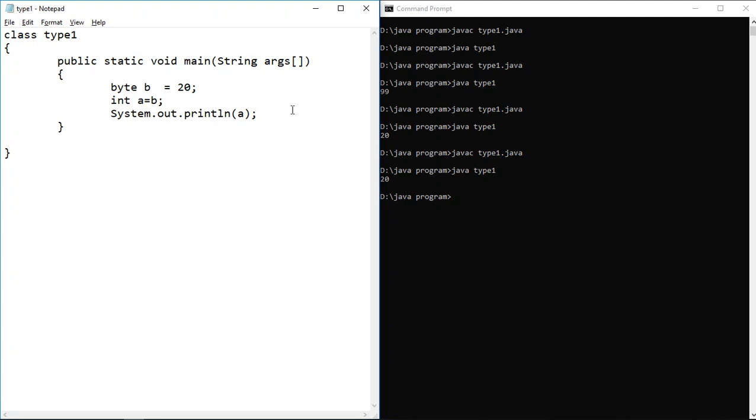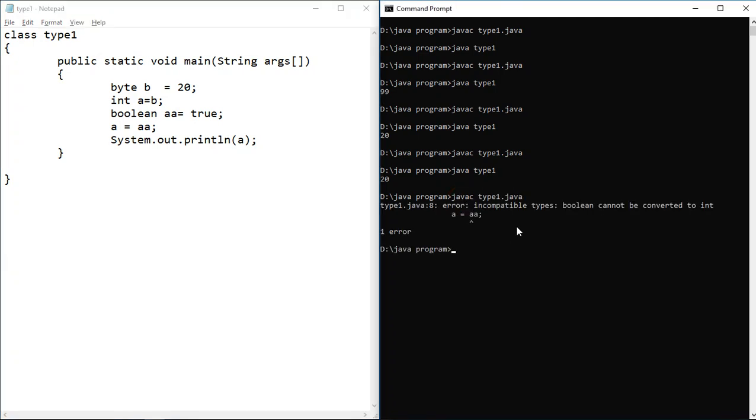But whenever we try, let's say I have a boolean a whose value is true, and I want to assign this value to an integer, which is very much larger than the boolean data, in that case we are going to get a compile error: incompatible types, boolean cannot be converted to int. So this is a point that you have to remember always.